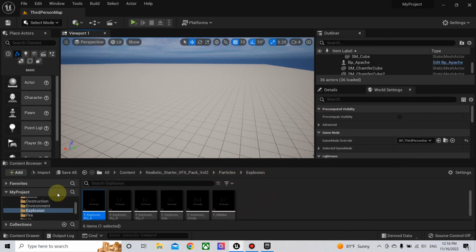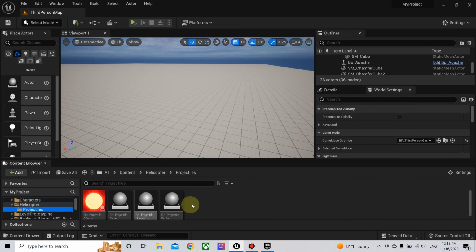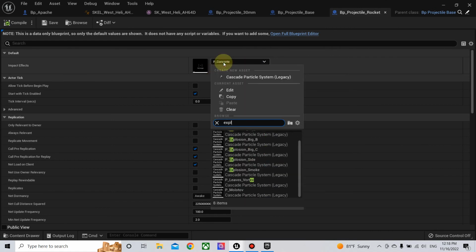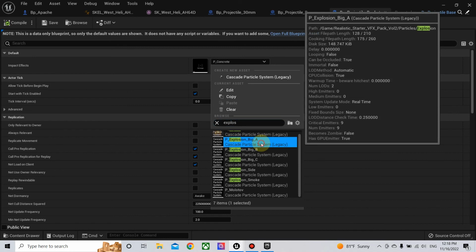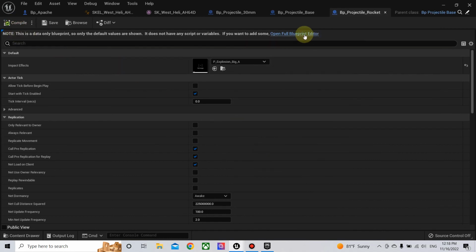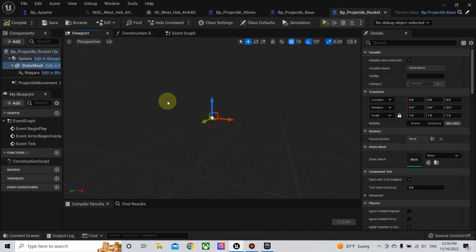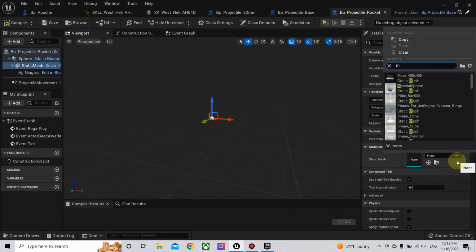Now let's go to the projectile rocket. Explosion A. Big. Also, we need the M26.